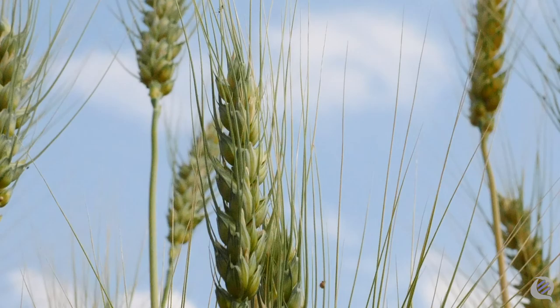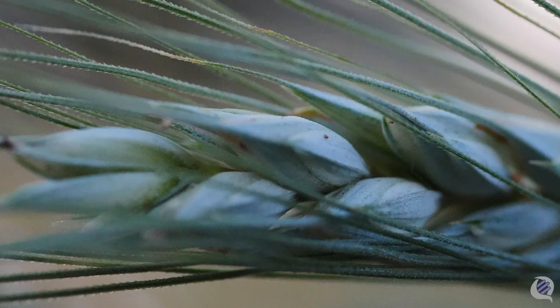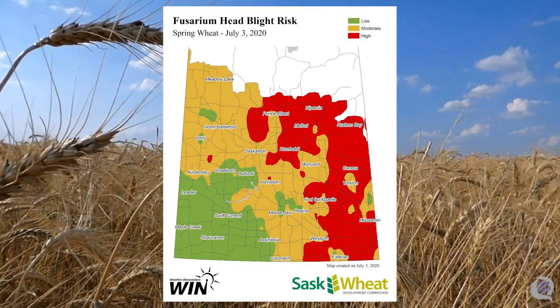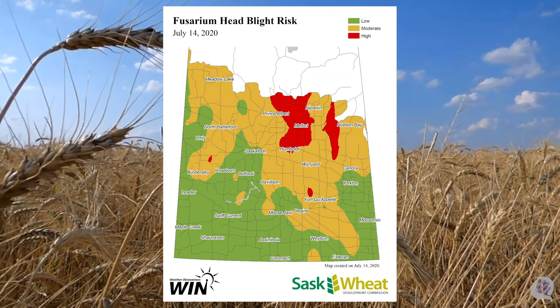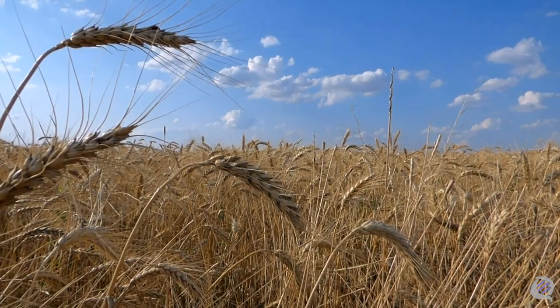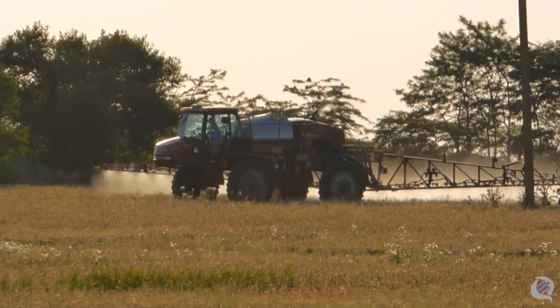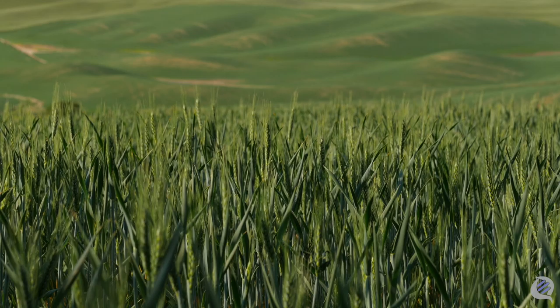With increased pressure to continue producing higher yields whilst being sustainable and working towards environmental goals, the need to have tests like Q-Protect to identify disease and risk are growing. At Quantum Genetics, we also offer a test for Fusarium, Aphanomyces, Club Root, and many more to enable you to make better decisions before planting and spraying each year. 2020 saw another large incidence of Fusarium across the prairies, infecting many regions who had not previously been impacted. Fusarium is also part of our Q-Protect package with the same sampling procedure and turnaround time for results. With the rate at which Fusarium can spread and infect wheat, it is important to be able to return results quickly. This season, we saw farmers in southern Saskatchewan able to prevent considerable yield loss by testing with Q-Protect, knowing they had a high level of risk in crop before they saw signs of Fusarium head blight, allowing them to be more proactive in combating the disease.